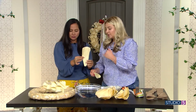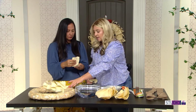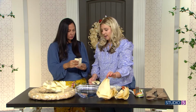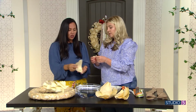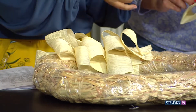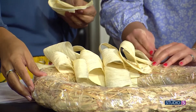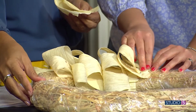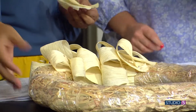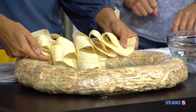Okay, now are they always about the same size, or you're just saying you want about this size? Yes, I like them a little smaller, so it can go all the way around. Okay. You do them staggered. These are just a little bit too big if you're gonna loop them alone. And you hardly left that in there, and it's plenty malleable. Yeah, totally. You don't wanna leave it in there too long or it'll get soggy. So, just enough to rehydrate it, make sure it's not gonna crack, and then you can just loop it, and that's it. And you just go all the way around, and it'll just tuck right in when you're finished at the end.